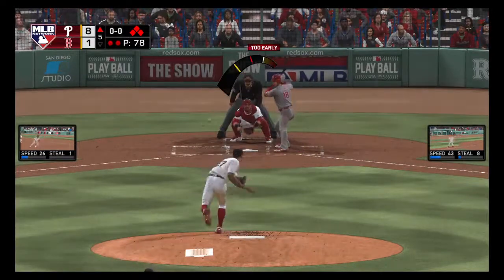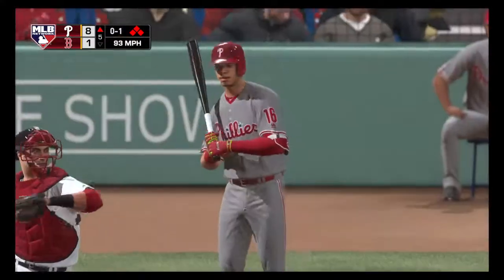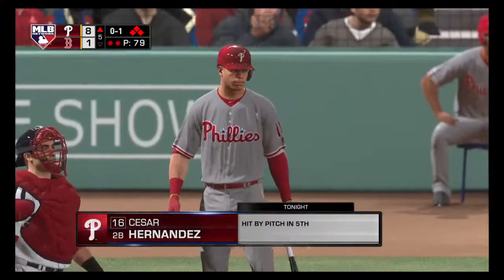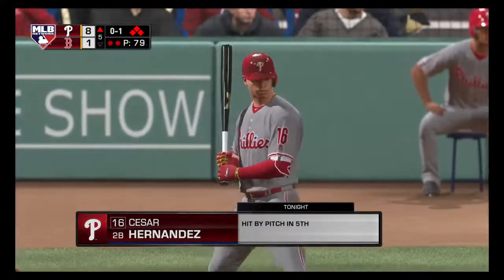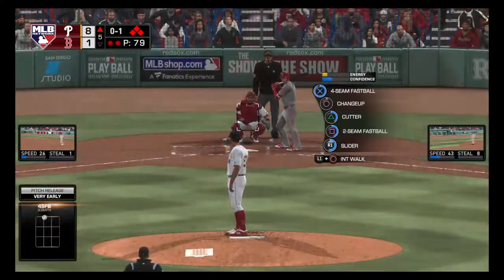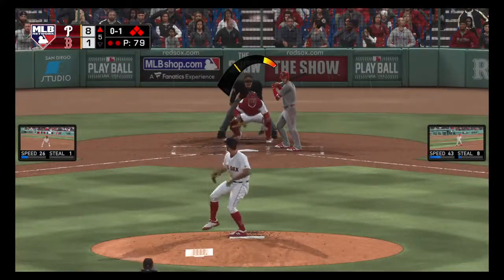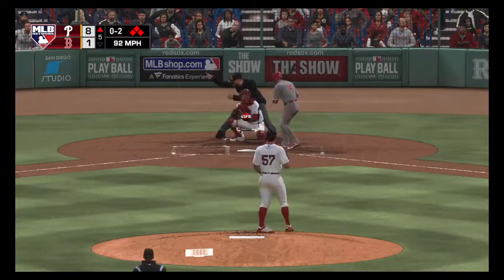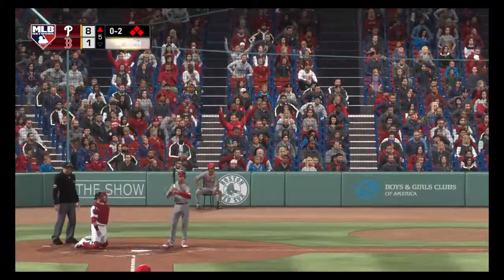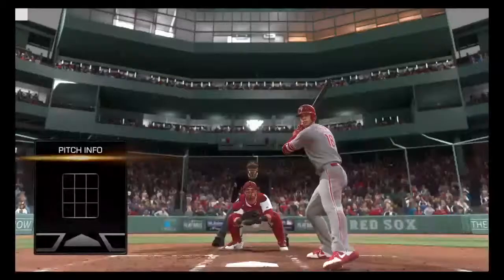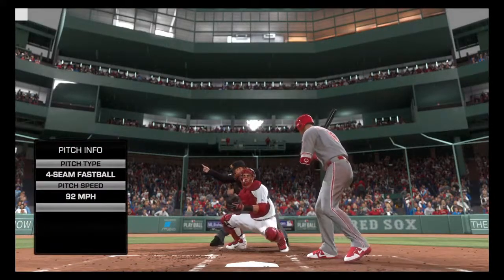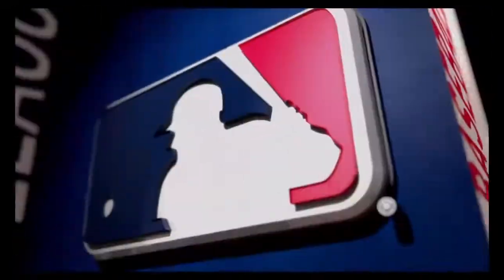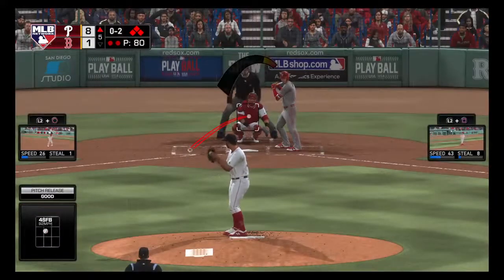Stepping in now, Cesar Hernandez, as he looks at a fastball that's in there for strike 1. Last time up, he was hit by a pitch. That's taken. Now it's 0-2. You know, it's great to be patient, make a pitcher work and all that stuff to try to get walks, but you have to be ready to hit. And that was a really hittable pitch, and now you've got to deal with an 0-2 count.